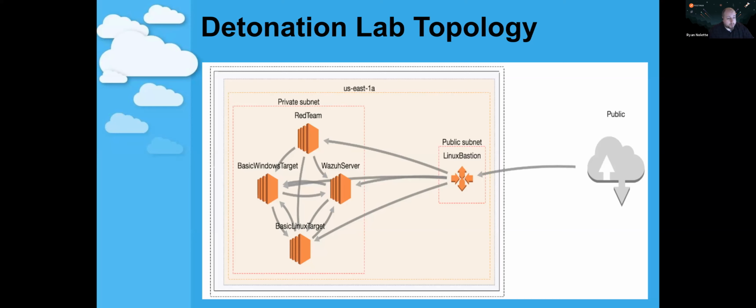Then we have the two targets, Windows and Linux. The Linux server is running a vulnerable PHP web server, so you can do server-side request forgery attacks. You can do different injection attacks, whatever floats your boat. The Windows system is just a Windows system running a public RDP port. Please never do that in production. So those of you who are running AWS environments, scan for RDP ports open to the public, and then please restart those systems, like a complete refresh, because most likely they're owned. An RDP port open to the internet is scary.